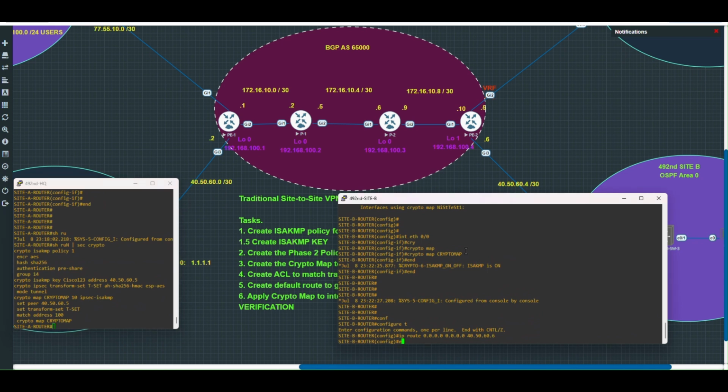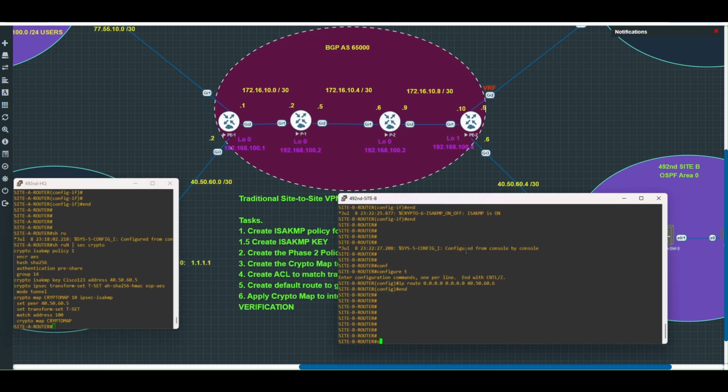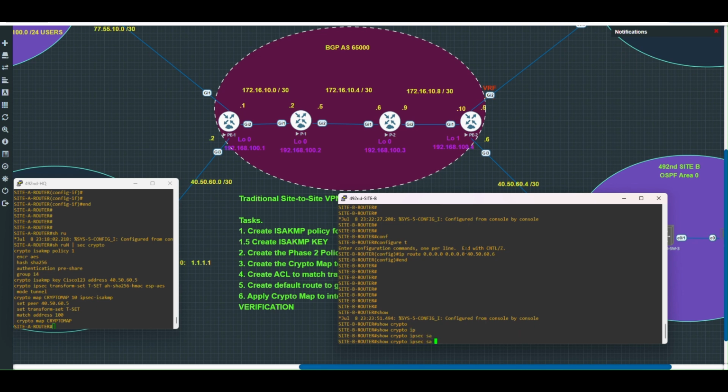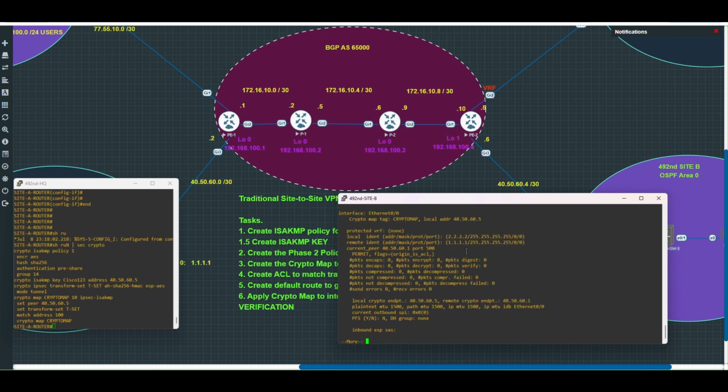We'll start on Site B. The command is show crypto ipsec sa. Now what does this do? You see it's on interface Ethernet 0/0. It shows that it has a crypto map. The local address is .5, which is correct. Now you can see the peer, which is 60.1.